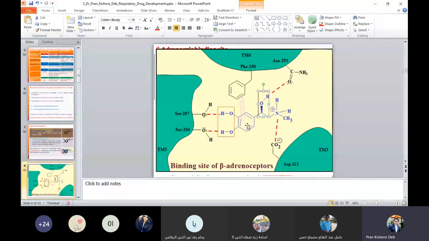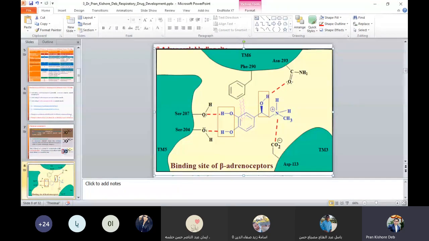Now if you look at the benzene ring, regarding this alcoholic OH, I want to tell you one thing. This must remain above the plane in order to form hydrogen bonding with ASN 293. What did I say about the alcoholic OH? Must be above the plane. How do you draw above the plane and below the plane? By a bold line. Bold line means you see this O and carbon bond is bold. It means above the plane. If it is a dotted line, then it is below the plane.